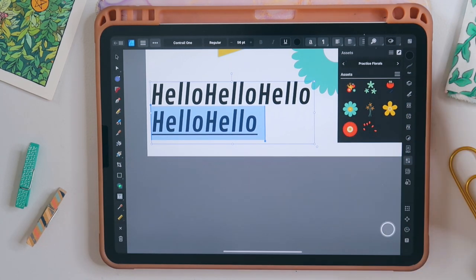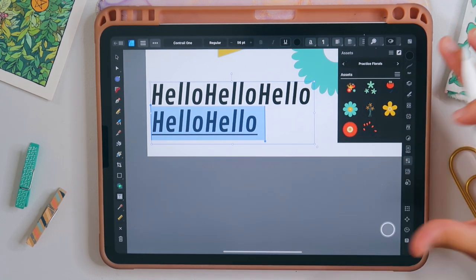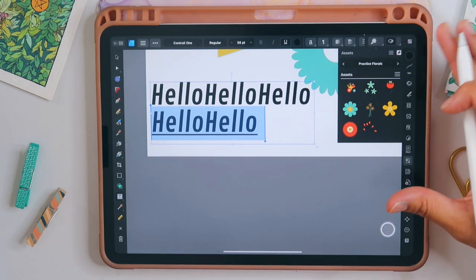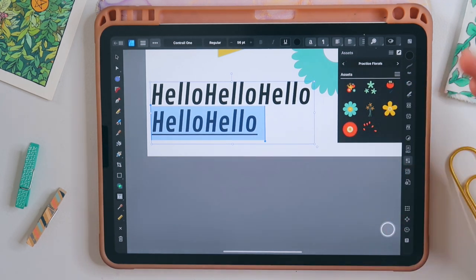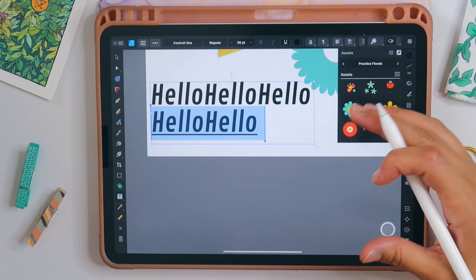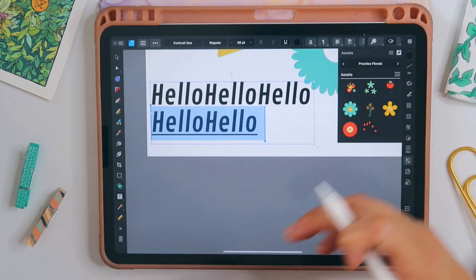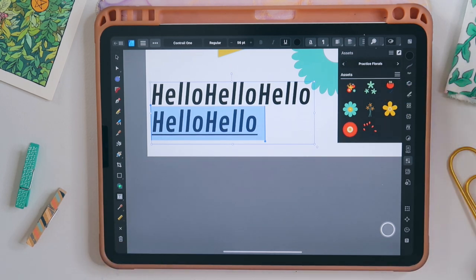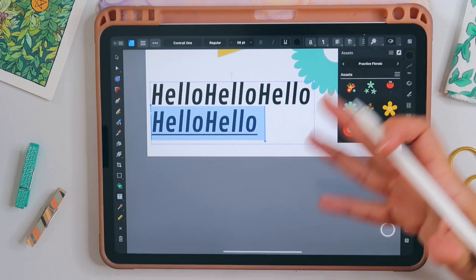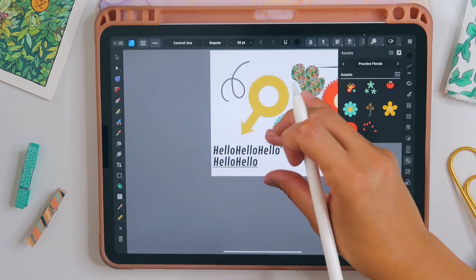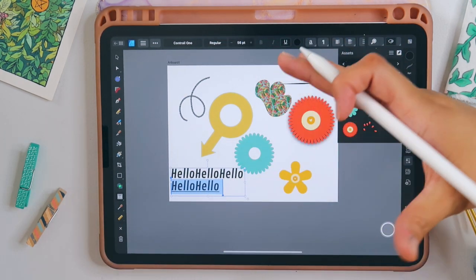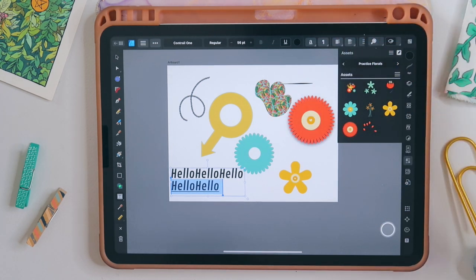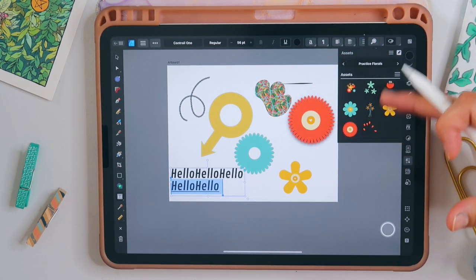All right, so underneath that is our assets studio. So like I said, you have access to this in Affinity 1. It just looks a little different. The icon is different. I've just started really utilizing this more because it makes things a little bit easier to keep track of and coordinate. Just keep in mind that sometimes it could impact, I feel like, the size of your Affinity Designer program file, which could possibly make your iPad lag depending on how old it is. But I find that it's better to do this than to have a ton of assets on your screen at once, which in turn will make your iPad lag. So this is just a really helpful tool to utilize.